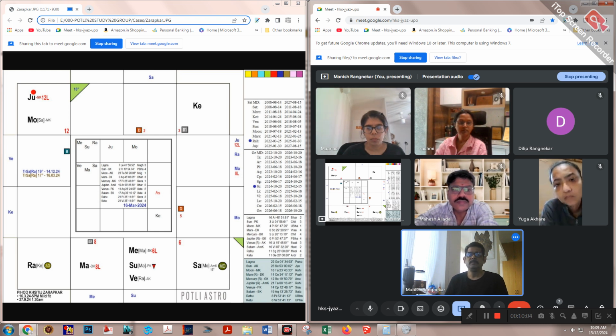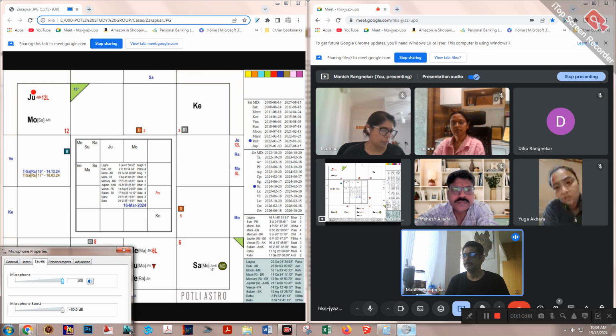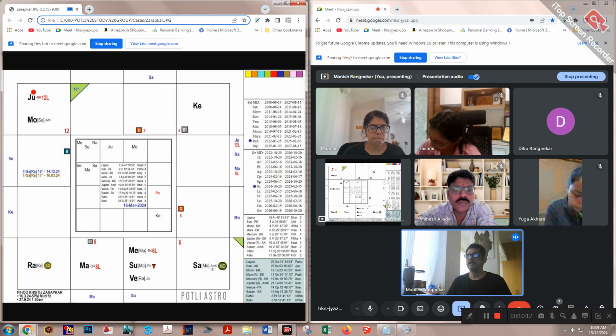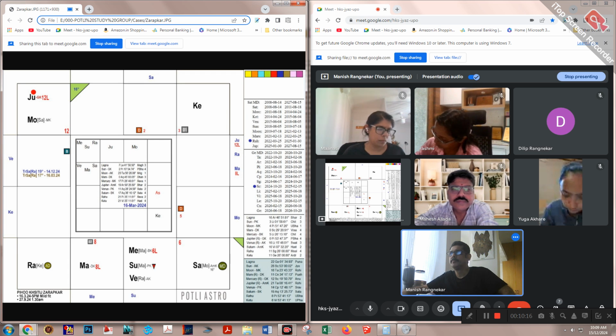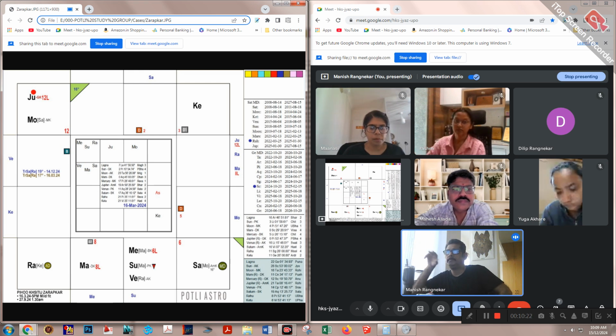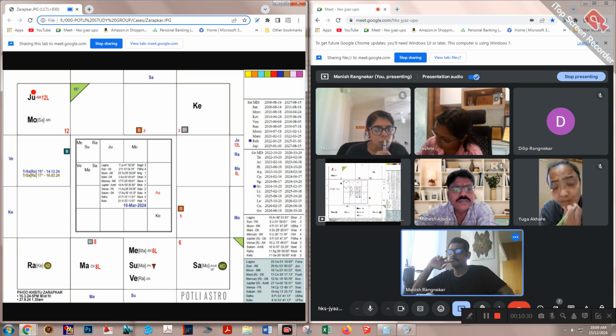What is Vishaka? Vishaka is Jupiter. Correct? Vishaka is Jupiter. Jupiter is what in this case? 12th Lord and Gyati Karak. Correct? Now there you see it is seated along with Moon, next to the Moon. Now Jupiter is what degree? Jupiter is again 0 degree. Mars is also 0 degree.